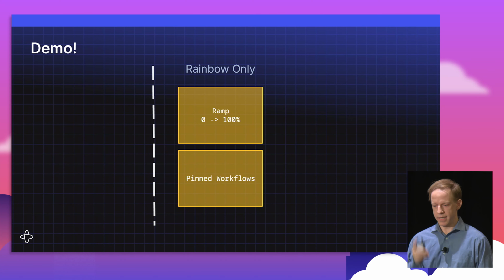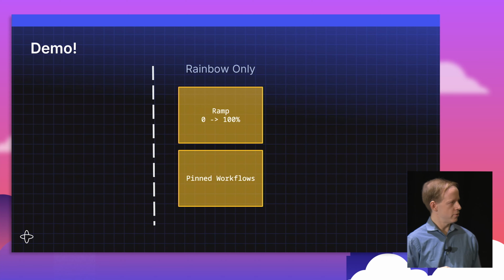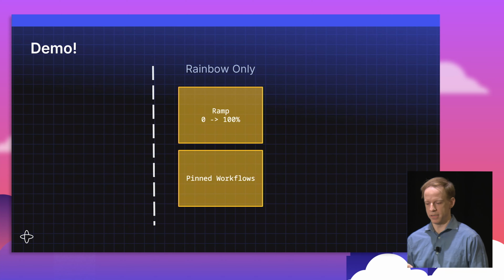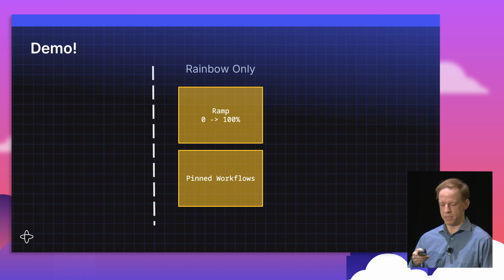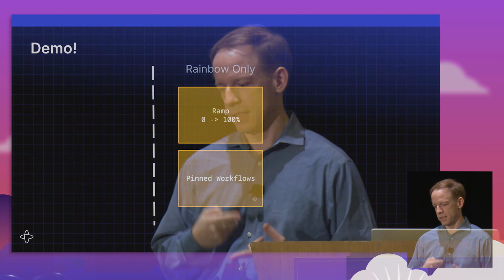First, Jacob is going to be doing a demo of some tech that's based on our early experiments where we've shipped the ability to ramp traffic from an old build to a new build, and where we support pinned workflows. Jacob. Sweet. Thanks, Drew. So, actually, Drew, can I have the... Thanks. Fine.